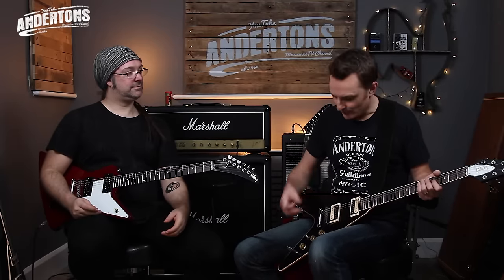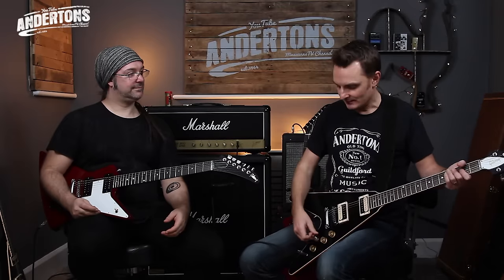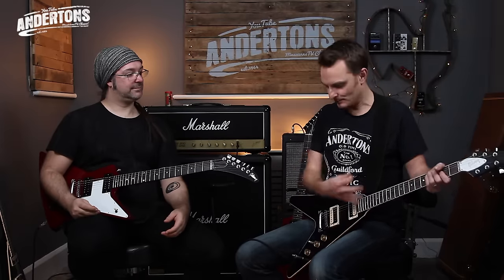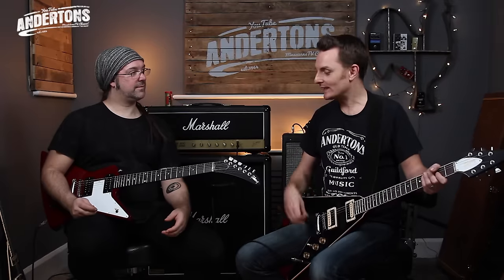A couple of other bits that we probably haven't covered. Again, the high performance ones have the mother of pearl inlays. The traditionals have acrylic inlays. The high performance has an upgraded chunkier switch in it. But they're both still the essential essence of a V or an Explorer. One's just got some modern bits and bobs on it and the other one hasn't.